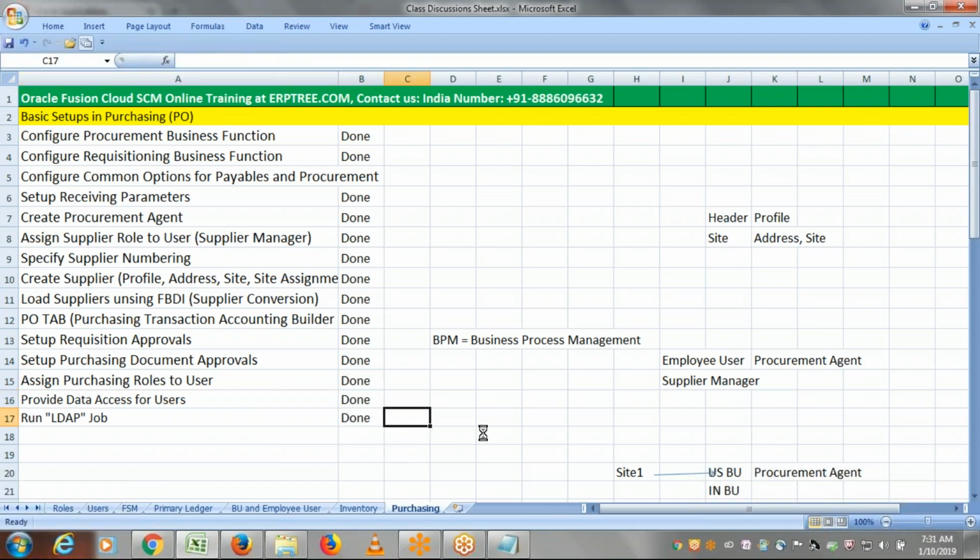Okay, in tomorrow's session we can start with the basic transaction. Then we'll discuss the concepts we have in purchasing to understand and to execute, and we'll go one by one. So any questions from today's class, please? Approval related topics we will cover in different scenarios, but just to start with, we created a simple rule, that's all. Any questions from anyone, please?